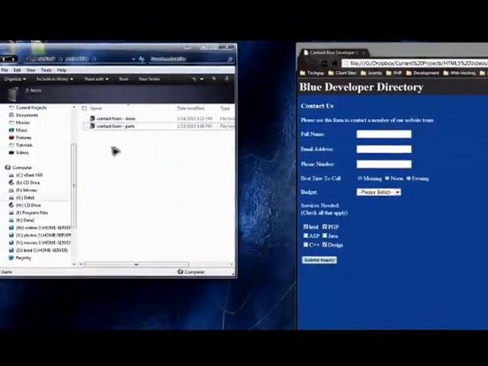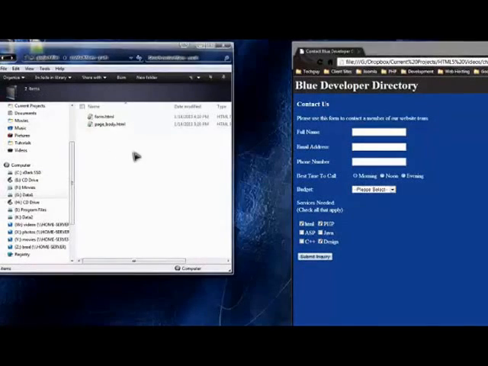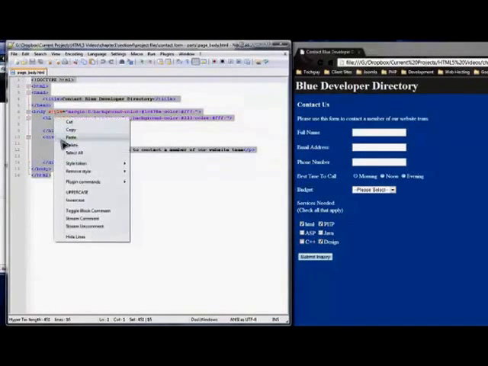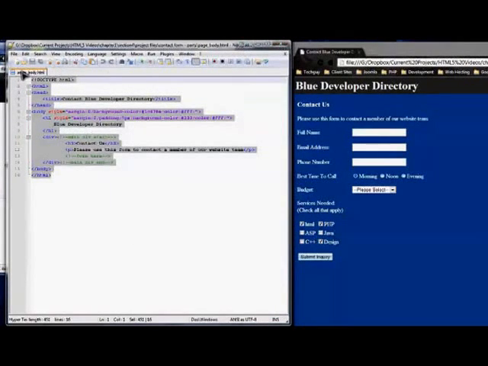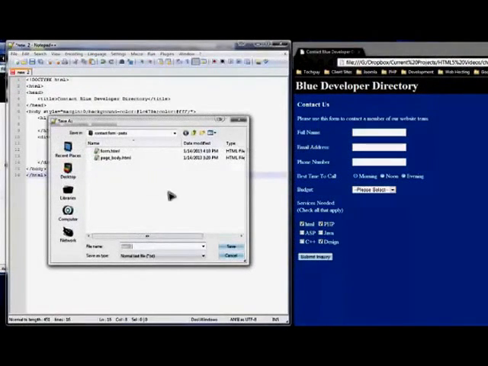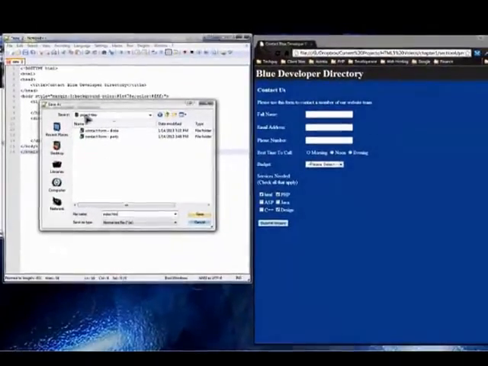So what we're going to do now is, if you go into the section 4 project files, you'll see a done folder and a parts folder. And the contact form done.html is this here that you see. What we're going to do is go into the parts folder and the page body HTML, grab that, copy it, and open a new file, paste it, and I'm going to save it as index.html. And you won't have this file in your folder. You can go along with the video and create it in the project files folder.